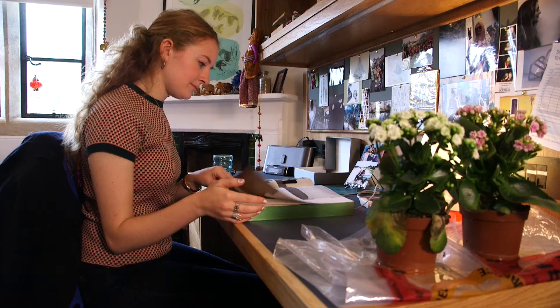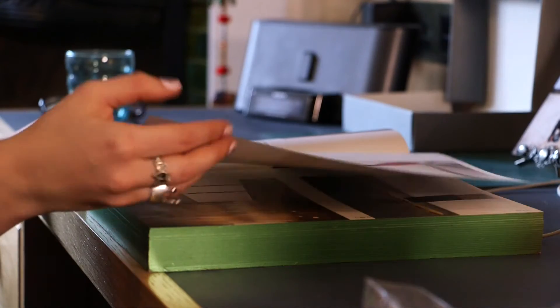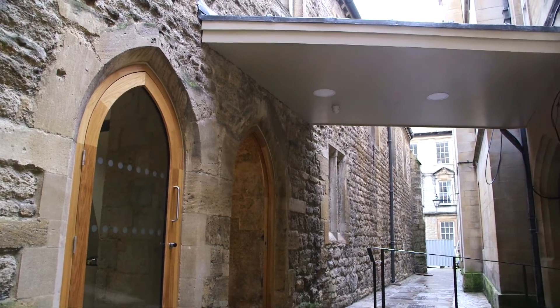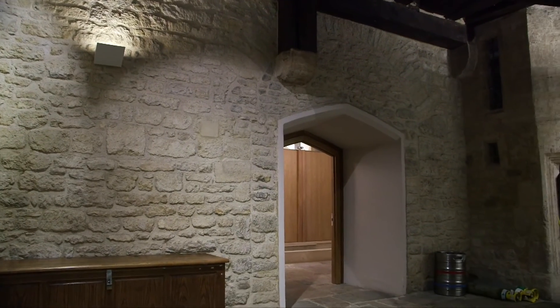Compared to my room last year, all the furniture works together and I like that it's all fitted. I feel like it's very well thought out for what a student needs. I think the one thing that is now clear about this project is that it will be some time before we need to have an overhaul on this scale. The difficulty always is that because every part of the college is in constant use, it's very hard to have this level of access that we've had over the last couple of years to be able to achieve things.